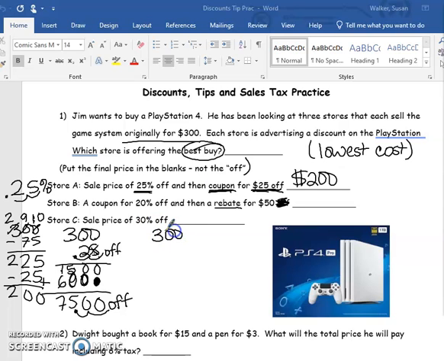So $300 is my original price. It's 20% off. So remember, 20%, we move it 1, 2, change the percent to a decimal, and multiply. 0, 0, 6. Now, again, what does this represent? Well, 20% off, that represents off. Therefore, 60 is the off. So 300 minus 60. Okay, subtract that for me by yourself.